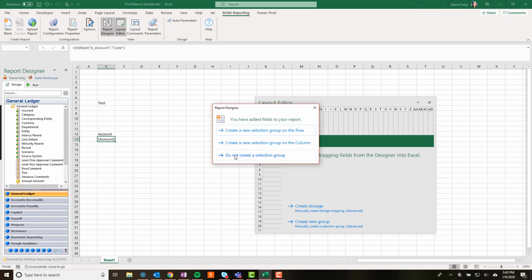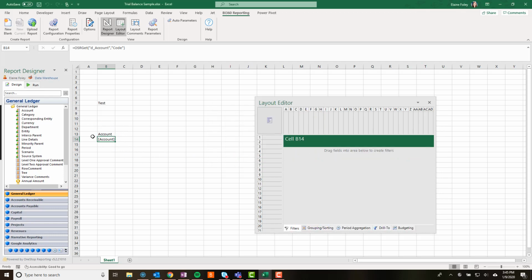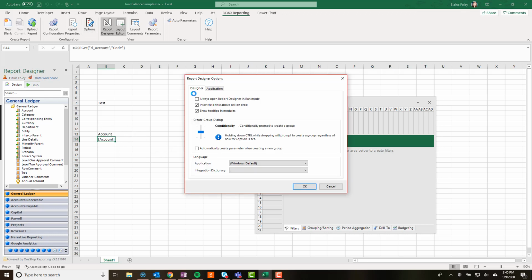So again, this is just personal preference. If you want to always have those headers come in with your dimensions here, again, that is just up to you. As you get further into your reporting, you may find that it's not always convenient to have those there. So that's just personal preference.